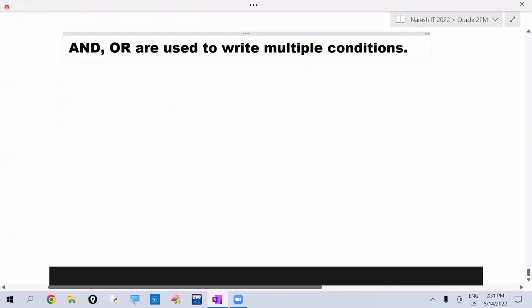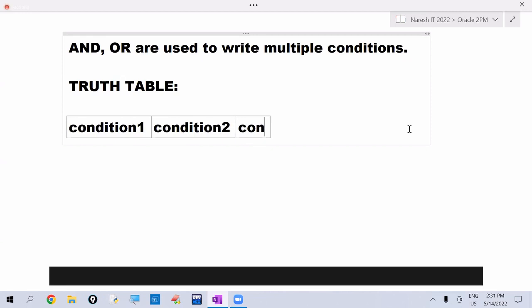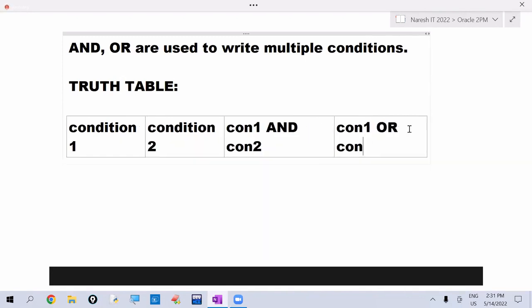Okay, see the truth tables of AND and OR. Condition 1, C1 means condition 1, and condition 2. Here we want the result of condition 1 AND condition 2, and condition 1 OR condition 2.